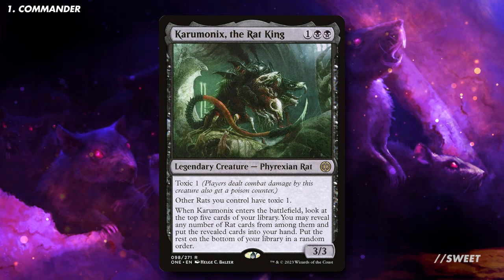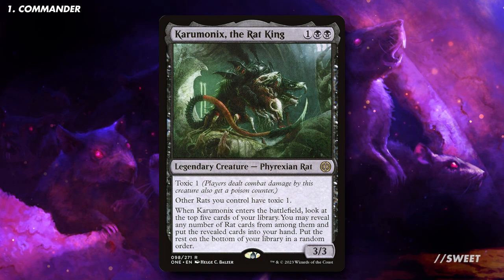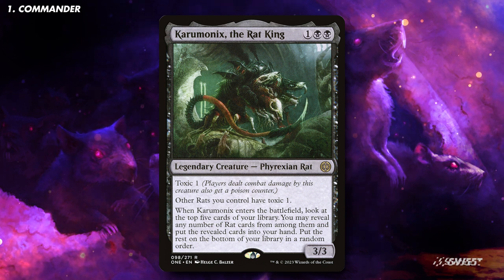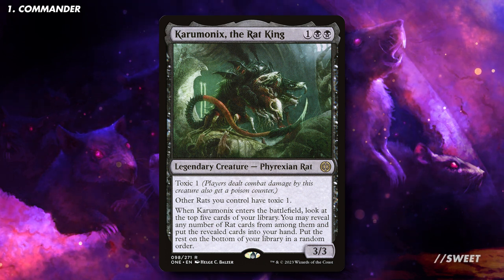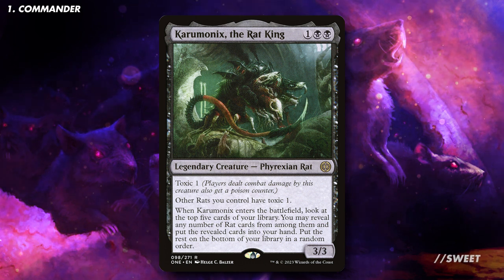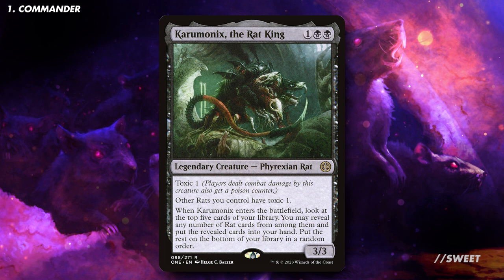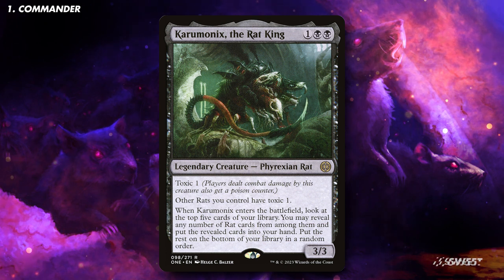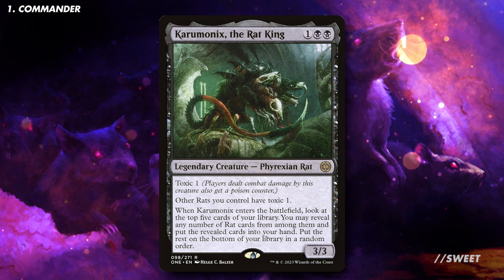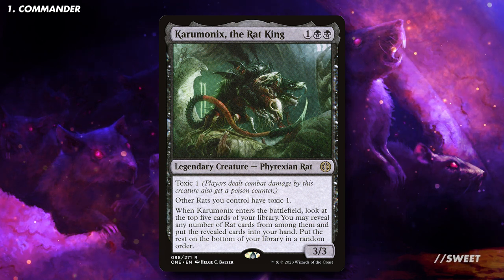It is one black for a 3-3 legendary creature Phyrexian Rat. It has Toxic 1, which means players dealt combat damage by this creature also get a poison counter, as well as giving all of our other rats that we control Toxic 1 as well. As well as having, where Karumonix enters the battlefield, look at the top 5 cards of your library. You may reveal any number of rat cards from among them and put the revealed cards into your hand. Put the rest on the bottom of your library in a random order.